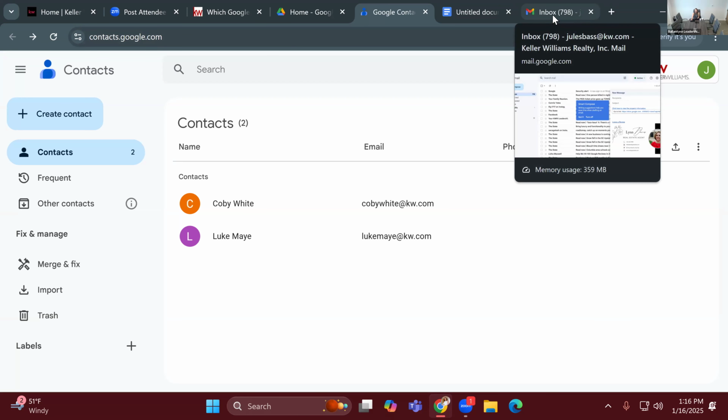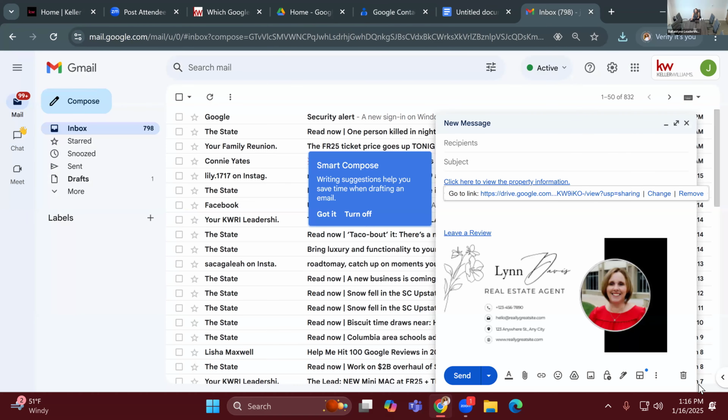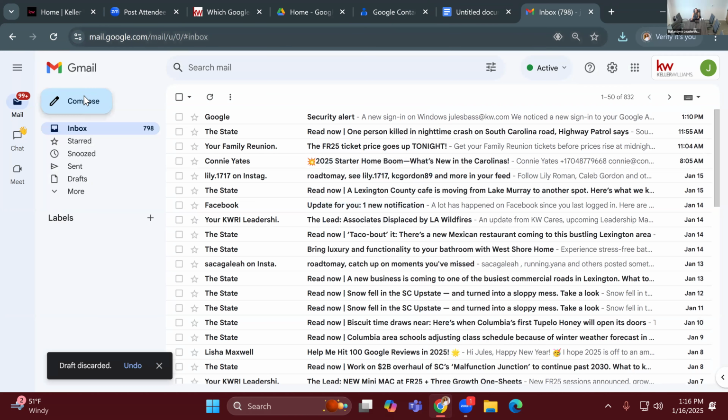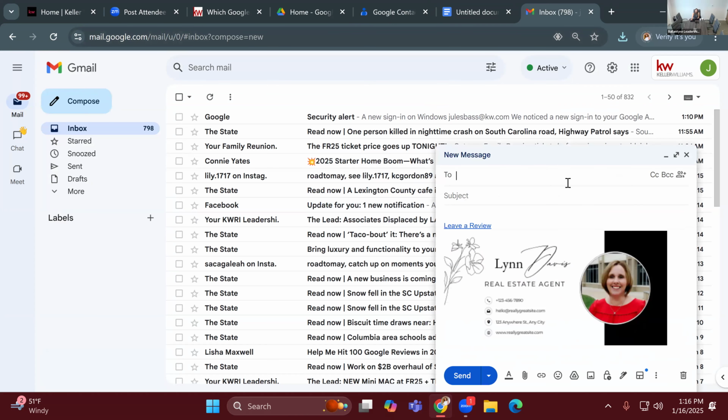So now that we have that exported onto a CSV file, which is basically like a spreadsheet, I would recommend shooting that spreadsheet over to Scott Leroy Marketing so that they can facilitate that import into Command for you. And I will say, even if you're worried about duplicates, depending on how your contacts in Command are set up, Command does recognize duplicates based off primary email and primary phone number. Meaning if you exported this contact from Google and that email already exists in Command, it will skip that contact. So there won't be duplicates if that email is already in.